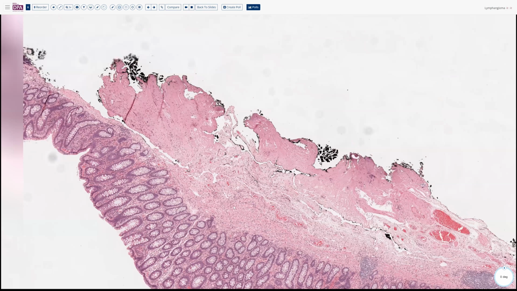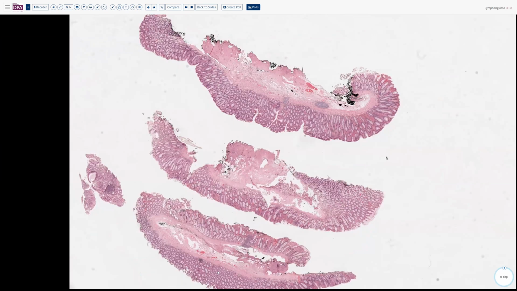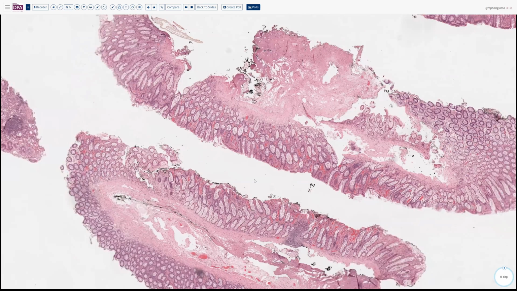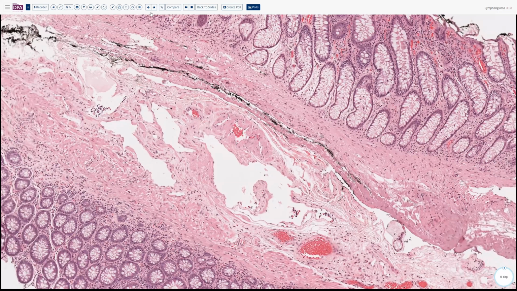Now, sometimes lymphangiomas in the bowel will extend up into the mucosa, and you can get dilated lacteals and so forth. But here again, you can see the clue here of these dilated non-red cell containing spaces, indicating that there is a vascular malformation that is most likely lymphatic in origin. And of course, if you wanted to do a D2-40 stain to demonstrate that these endothelial cells are lymphatic endothelial cells, that would cement the diagnosis if that were required.